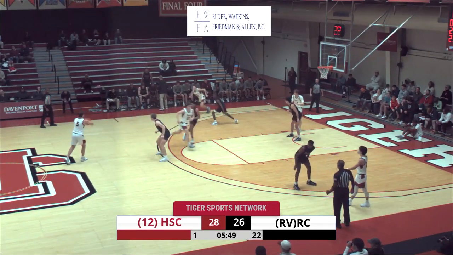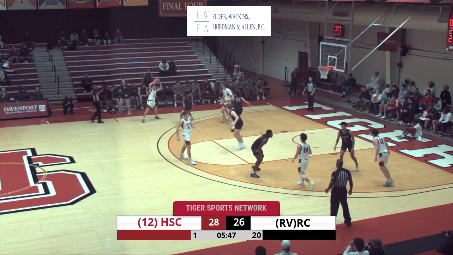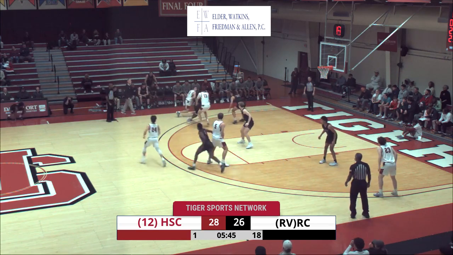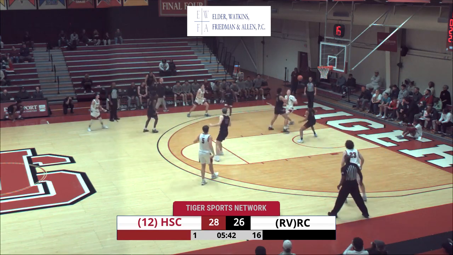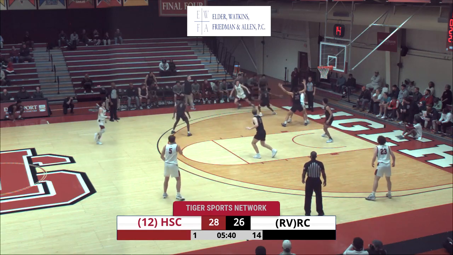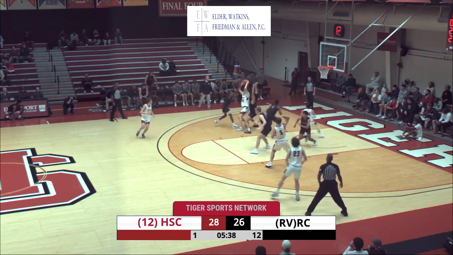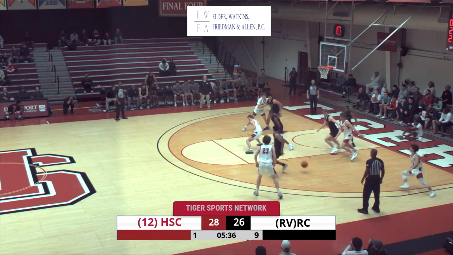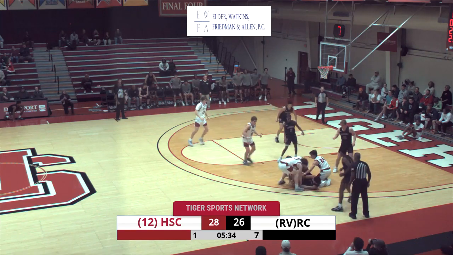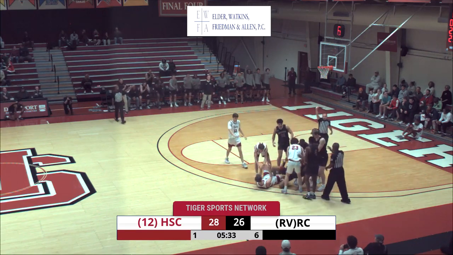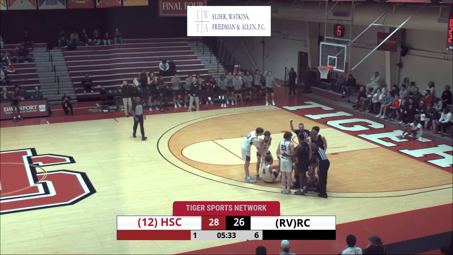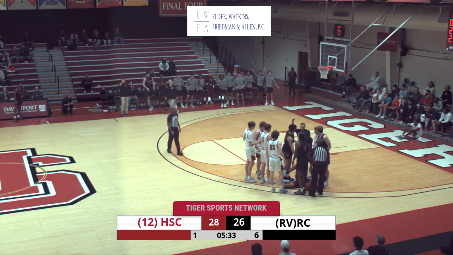Moy gives it up now to Shryock. He'll find Stickney. Little two-man game here with Britt. Try to get it to Britt. Britt makes a tough catch on the baseline. Now we'll try to turn on O'Malley, kick out to Stickney. Stickney into the paint, lost it. Actually dribbled it, looked like on his heel. Loose ball, jump ball, I think is going to be the call. Oh, somebody's got a fist in there. That's going to be a foul on somebody.